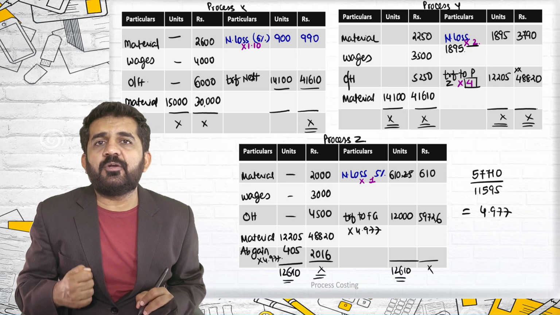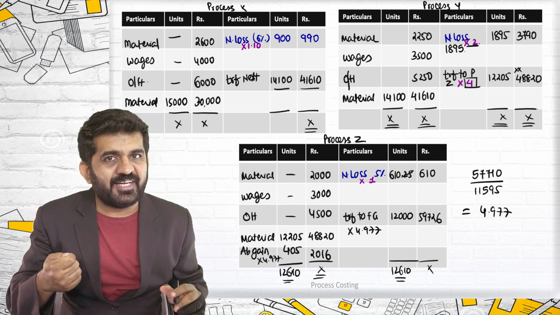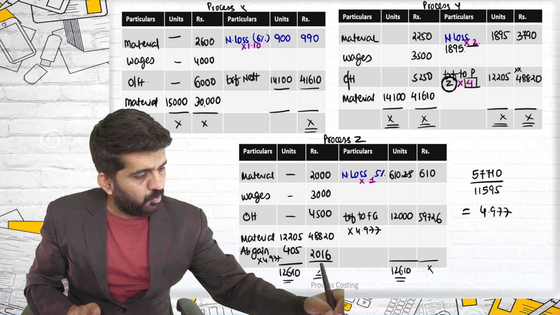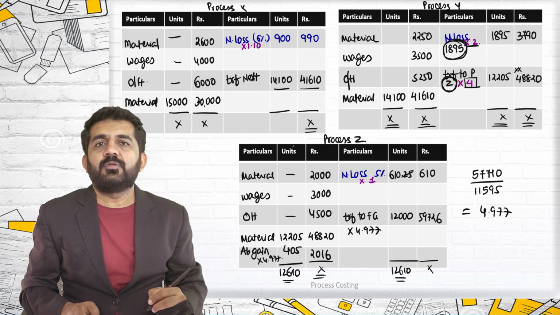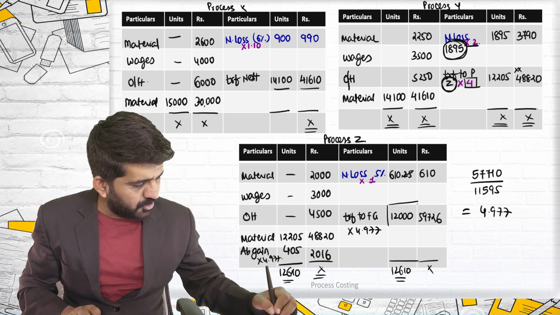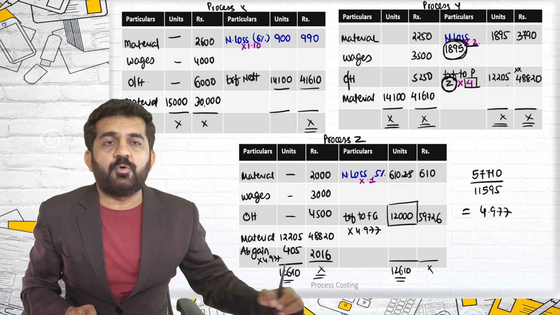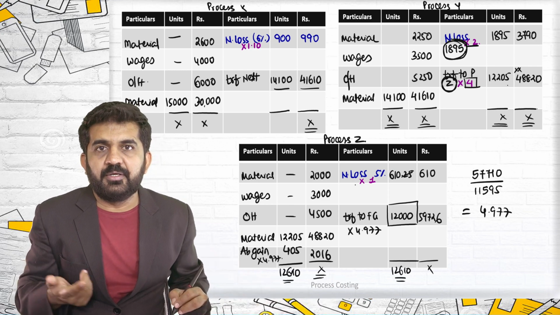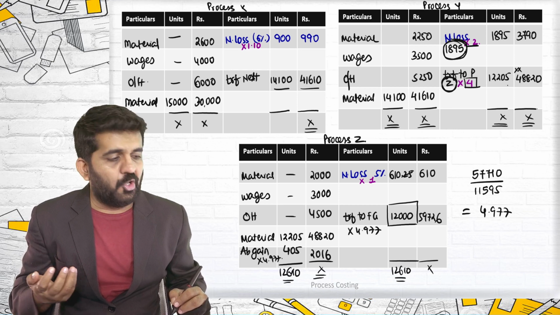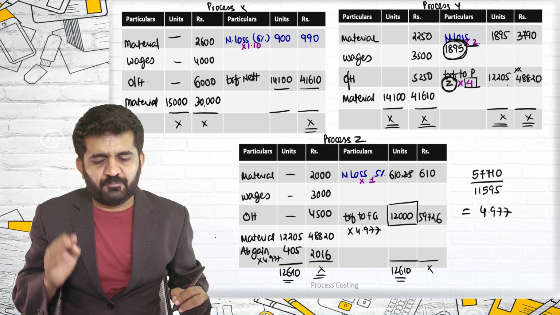Now there is an alternate way to solve this question, but we will be solving only by this method. A very nice sum, because what was missing was this. What was given? Rupees was given, and at last this 12,000 was given. 12,205 was not given, and you need to find out the missing percentage of normal loss in process Y. Excellent category sum. You should always revise it the day before the examination.